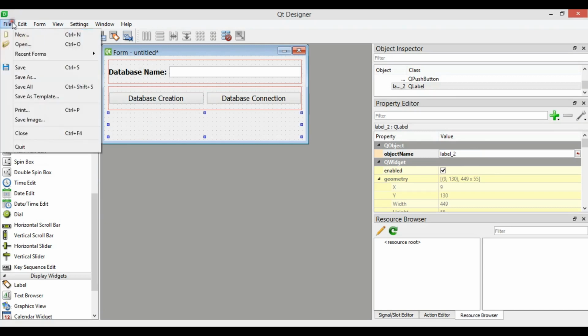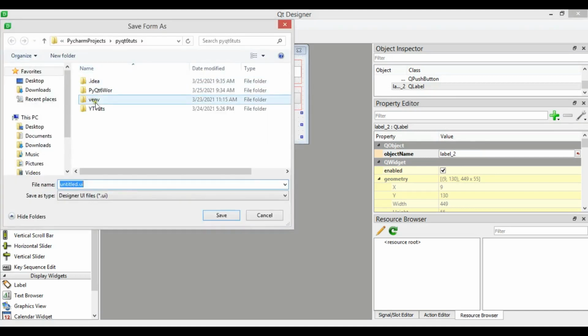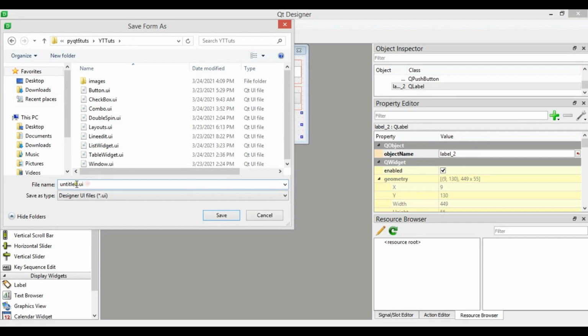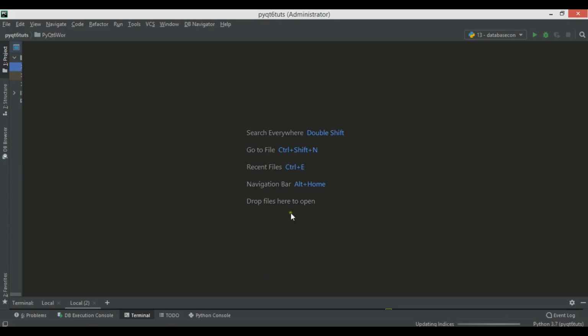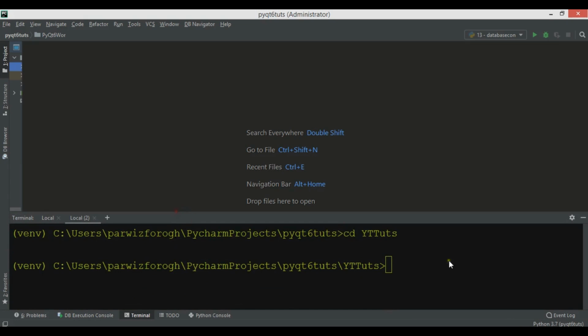Now I can save this. I'm going to just save this, and from here let me just call it databasecon.ui. And after doing this, now we need to convert this to a .py file, and I can just say the name is databasecon.ui, and now we can just say databasecon.py.